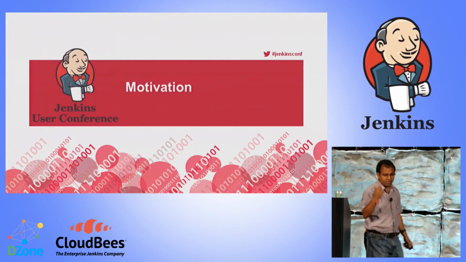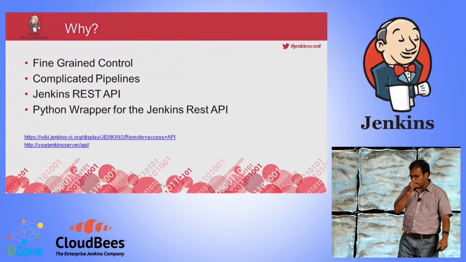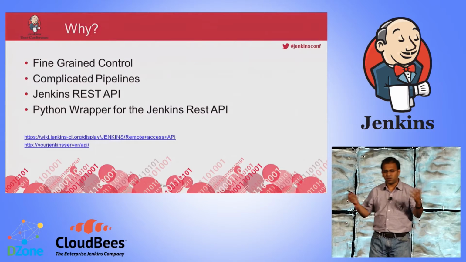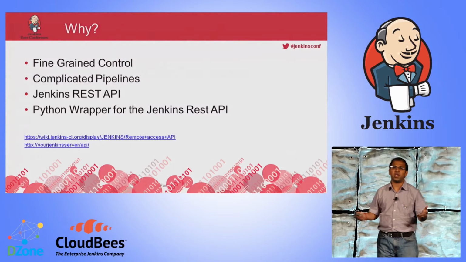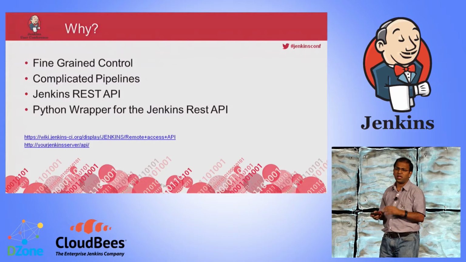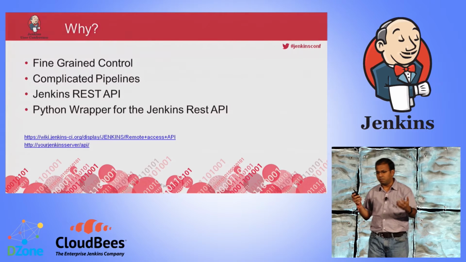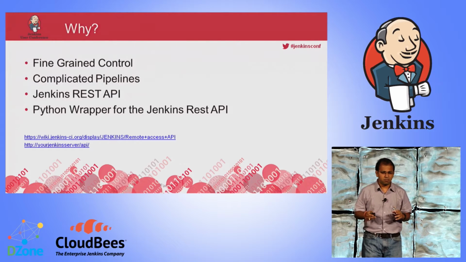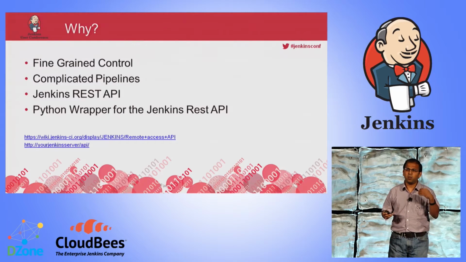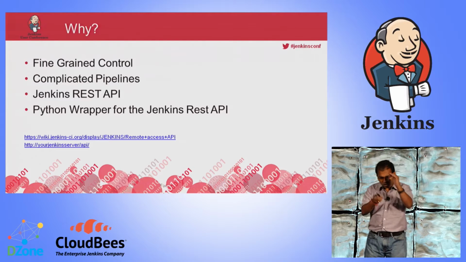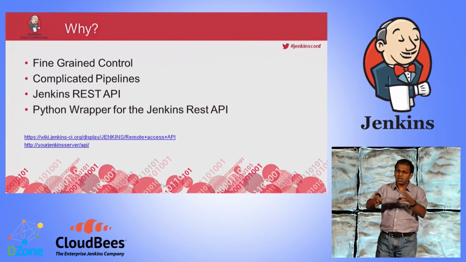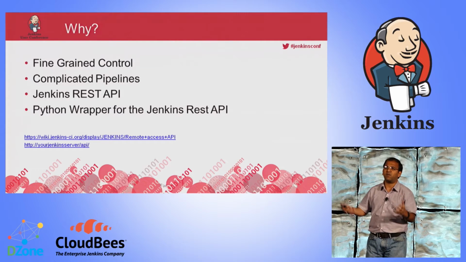So, as I said, why? The motivation. Many of us here will be Jenkins users, Jenkins admins. And one of the simplest things that all of us do is to create a job and run it periodically or run it for some reason, some cause. But there are times, maybe you have come across this, that you need more fine-grained control over what you want to do. It's not just the job. It might be a series of jobs, things that can be defined or often termed as a pipeline.